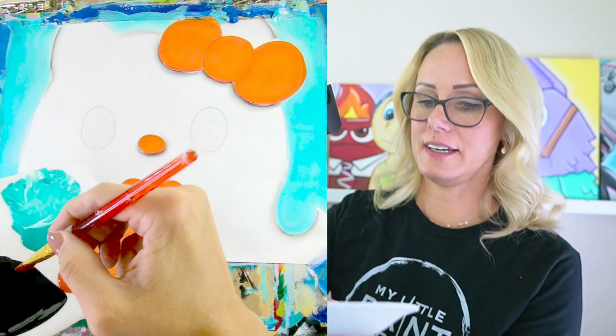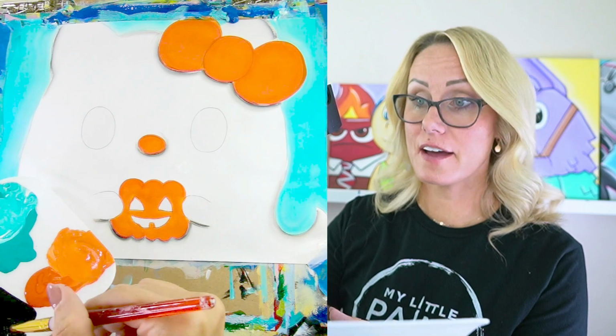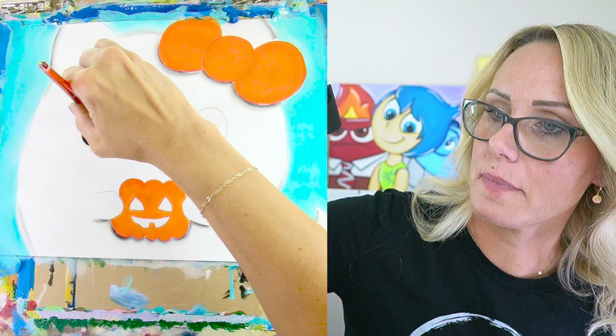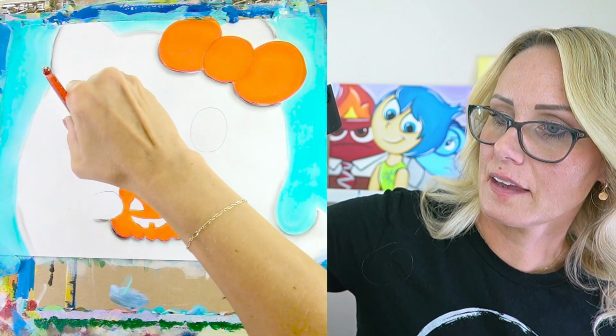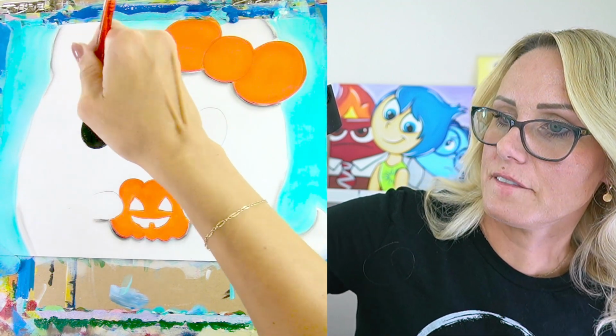I'm going to take a flat brush. You can also use a round brush or a detail brush, whatever you like best. And I'm just going to come up here to my shape. And first, we're going to outline the shape with our brush. So we have our egg-shaped eyes. Go all the way around and fill it in.